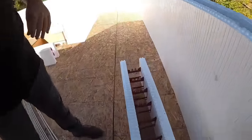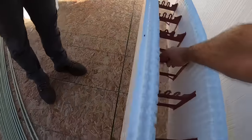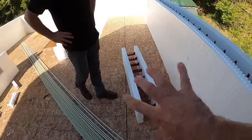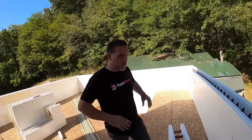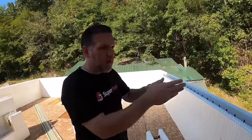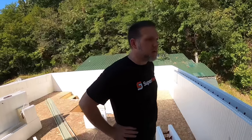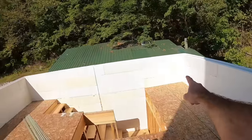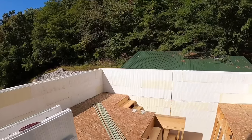Now you can take these blocks and you can rotate them 180 degrees and they will still stack out the exact same. You just can't flip them vertically 180 degrees. And the corners, you go from left on the first corner, right on the next, and so on. Yes. And it works out just fine. And he says that because I didn't do that. So that's a right and that's a right.